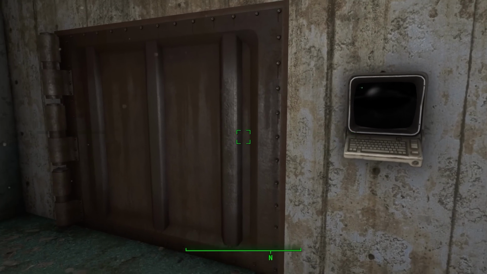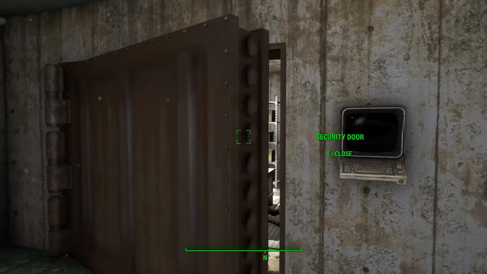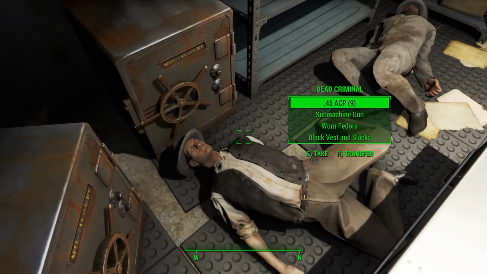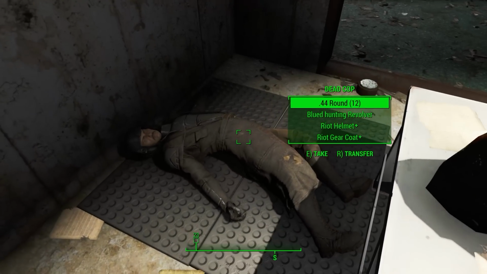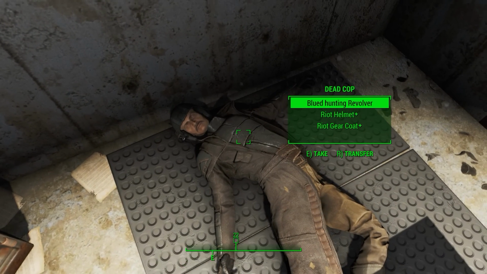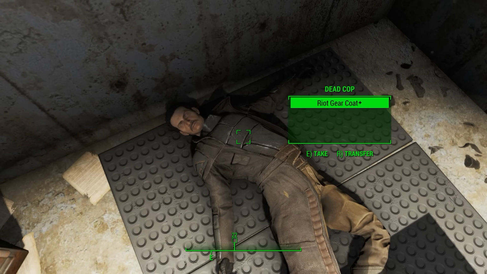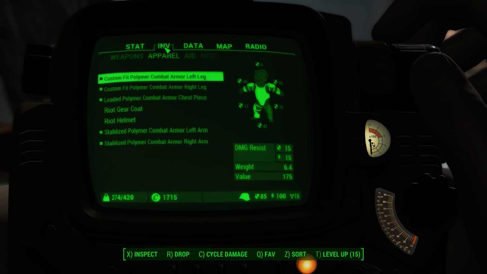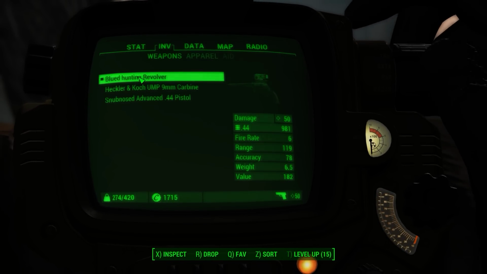But then once you open this door, as you can see, it is going to take a second because it's a big vault door. Then when you come in here, you have all kinds of stuff, pre-war money, you have a dead criminal, which just has some normal stuff. And then over here we have a dead cop, which has a few things, and we have these 3 new items. So we have a blued hunting revolver, a riot helmet, and riot gear coat. So this is what the mod adds in, or at least the updated version of the mod. So let's go back to my settlement and we'll check out all this new stuff.